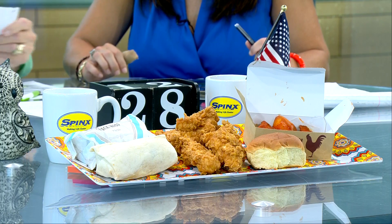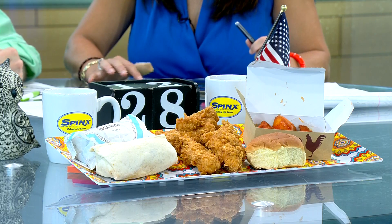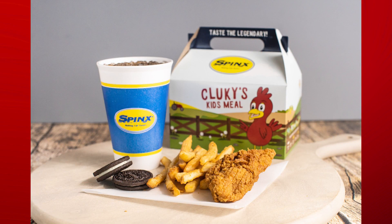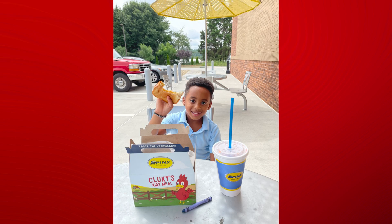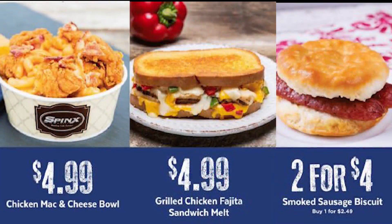Spin the wheel! Spinks has a lot of great stuff right here on our table. There's a special with getting 25 cents off on a gallon of gas, and there are several ways you can do that. You can do that by being an ExTRA member — 25 cents off per gallon if you buy certain things. And there's also a way to save 25 cents per gallon with a car wash.